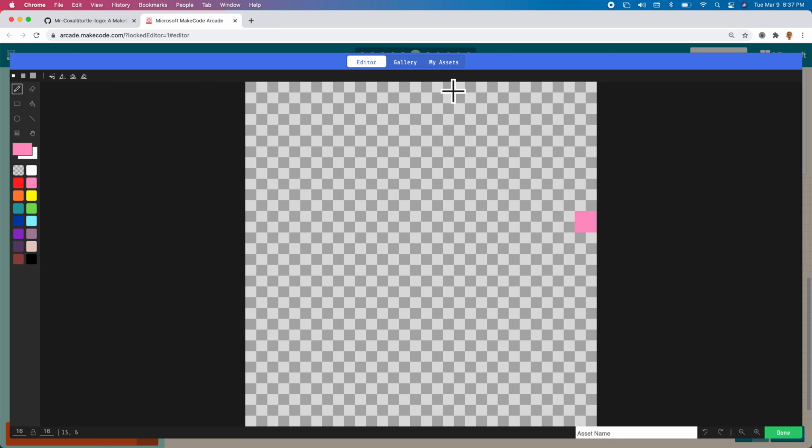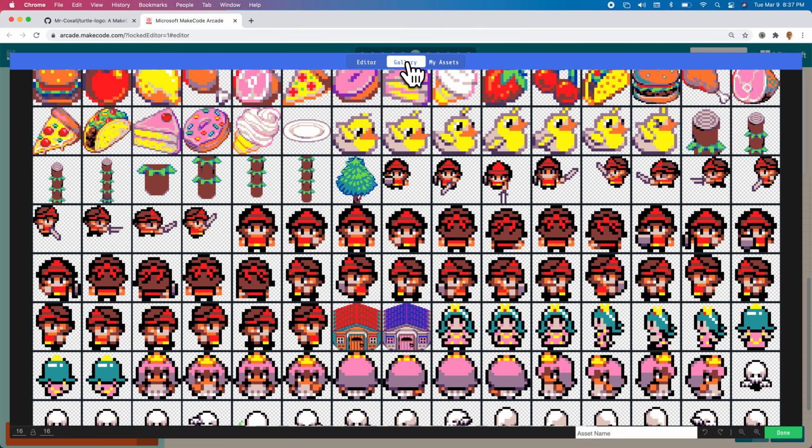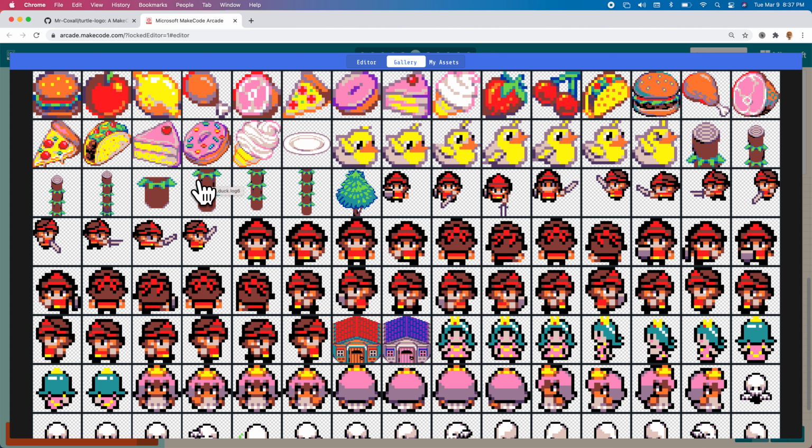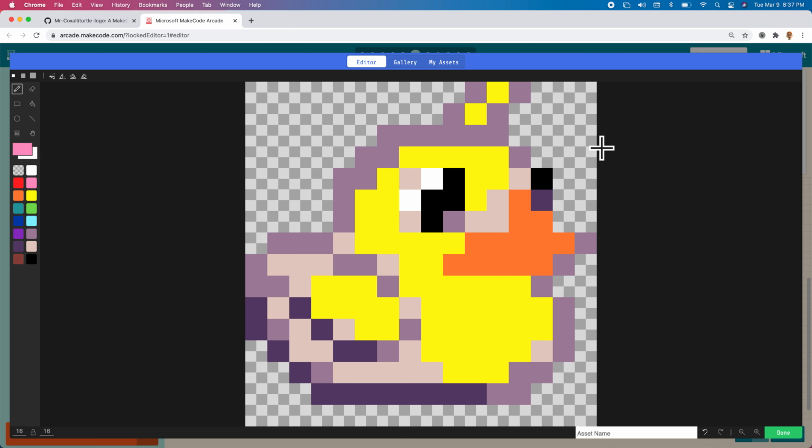So you could draw your own. This is a little paint kind of program. There's 16 different colors. You can draw your own duck if you want to, and you're really good at drawing. You're more than welcome to do that. The other option is this gallery, and you'll notice that there's several pre-made pictures for us. I'm just going to select this duck, and it will populate it for me. You'll notice this checkerboard color here, and it's the first color choice. That actually just means that it's transparent, that it's no color at all. So you'll just see the background.